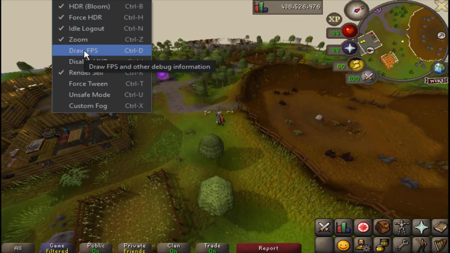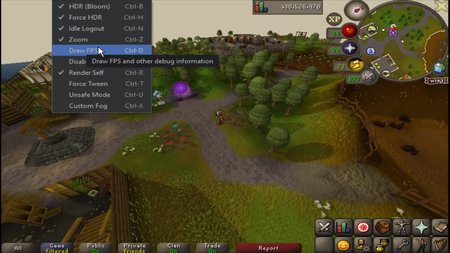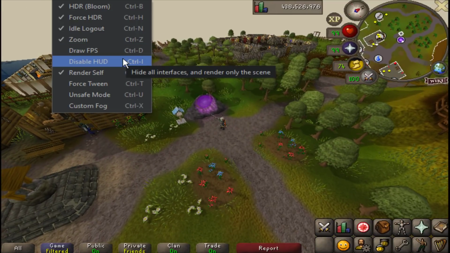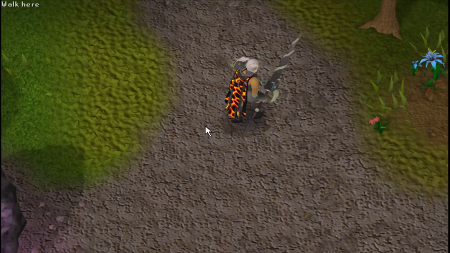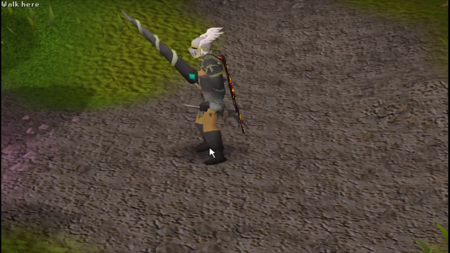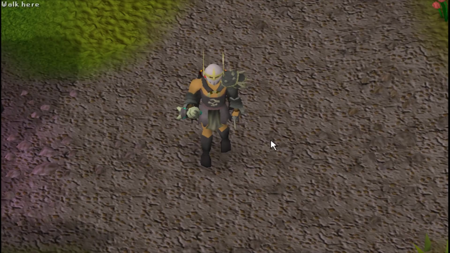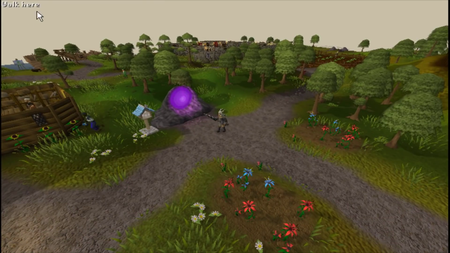And then, I'm actually not going to show this, but you can have it display all your FPS and debug information. You can disable the HUD, which is super cool. If you wanted to do a cinematic intro without an orb of Oculus or whatever, this is what you would do. You just disable the HUD with a hotkey, a shortcut, and it disables everything for you and makes it very immersive.